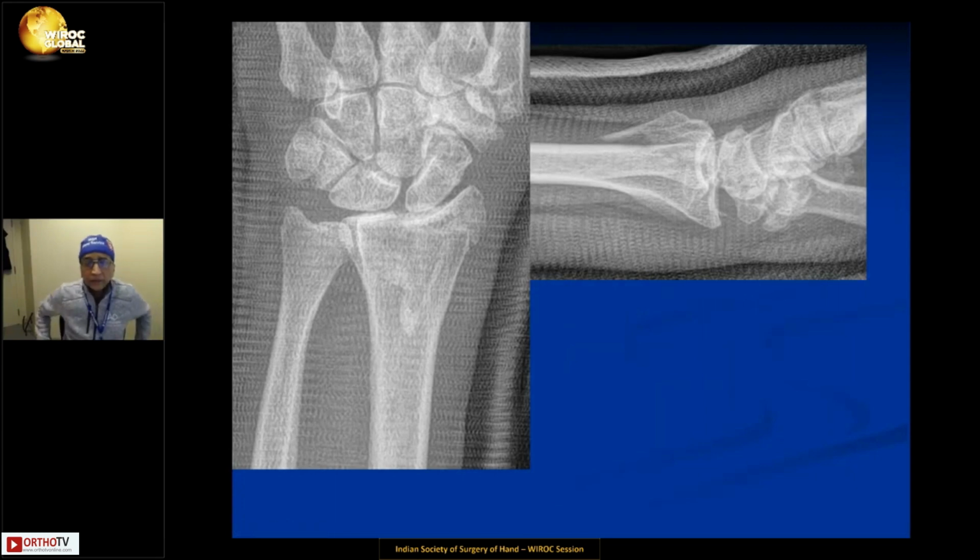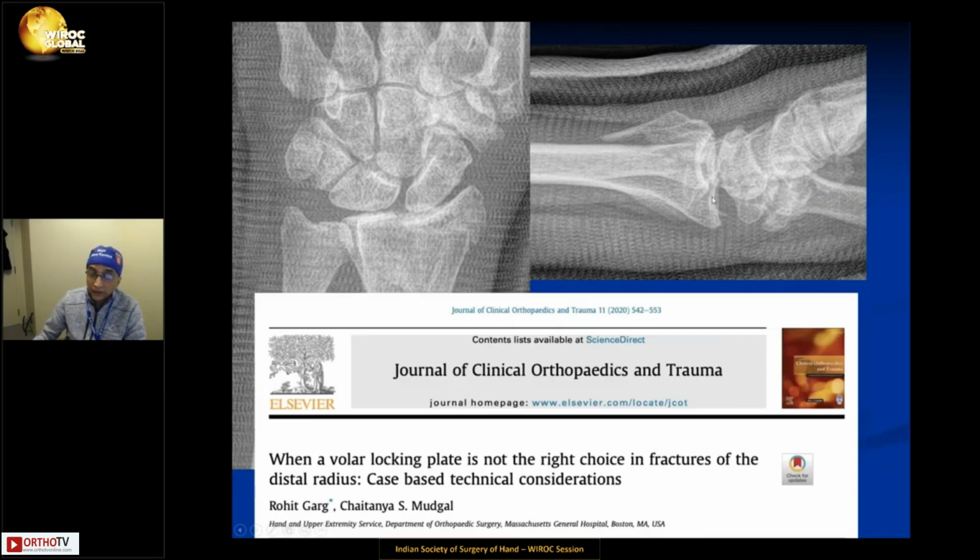Now, this is a fracture pattern which does not get a lot of scrutiny. It looks almost like the scaphoid has created an impression on the distal radius fracture, or you could call this a scaphoid impression fracture. Some of you may be inclined to call this a dorsal Barton, which is not unreasonable. They have similar characteristics, but we can differentiate them in the next few minutes.